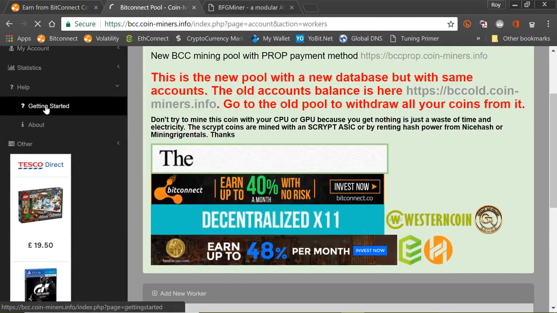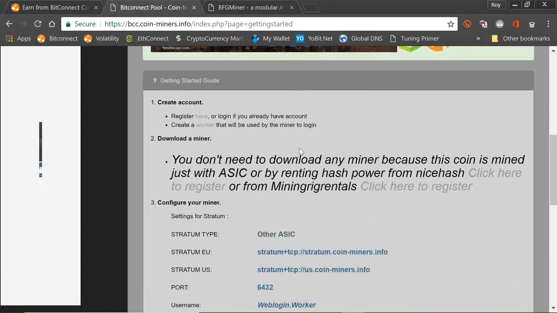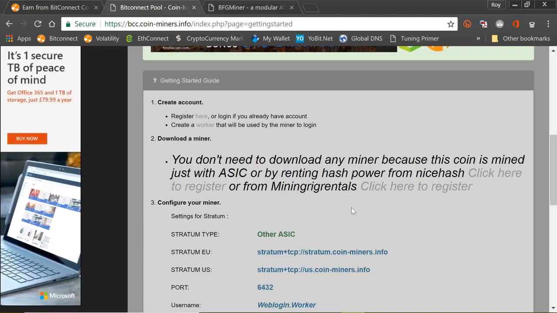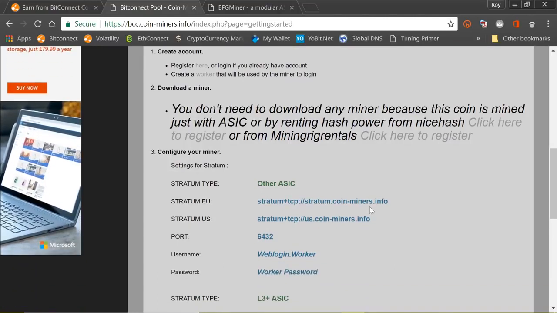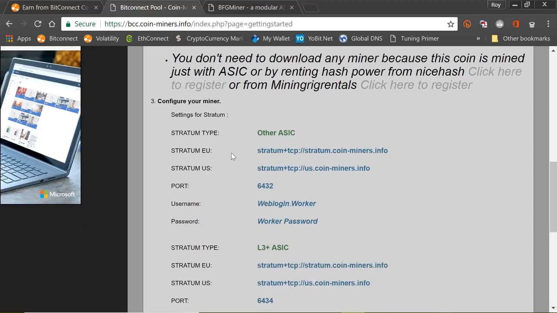If we go to getting started and then scroll down, it will tell you all of the configurations you need, because you may not use this pool, so all of these settings will be different. But on this particular one, I need to go to the first one, other ASIC, which is application specific integrated chip. And for the EU and the US, there are different versions.